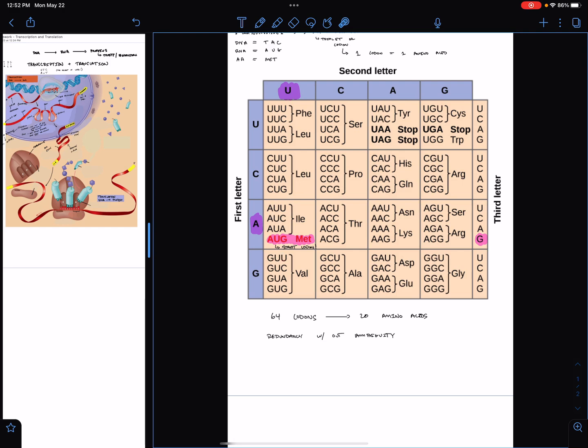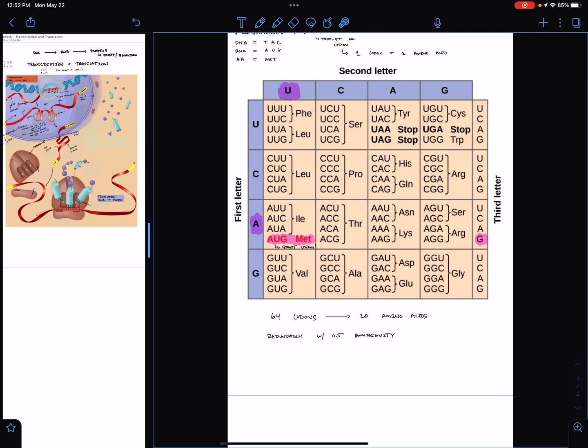So GUU never codes for leucine or proline or histidine or glycine, it only codes for valine. So the genetic code has redundancy. There is more than one codon for every amino acid, except for methionine. Notice there's only one. But it's unambiguous. GUU will always code for valine, no matter what.